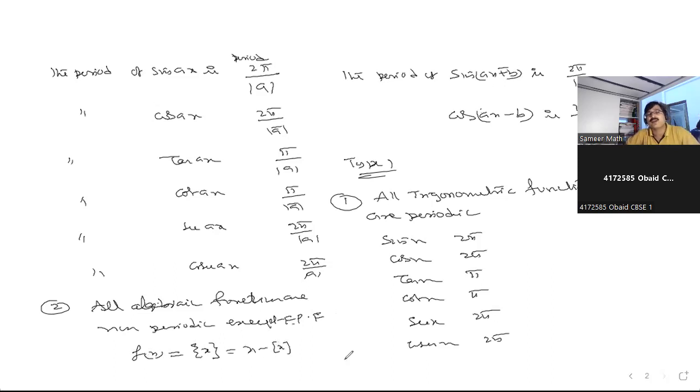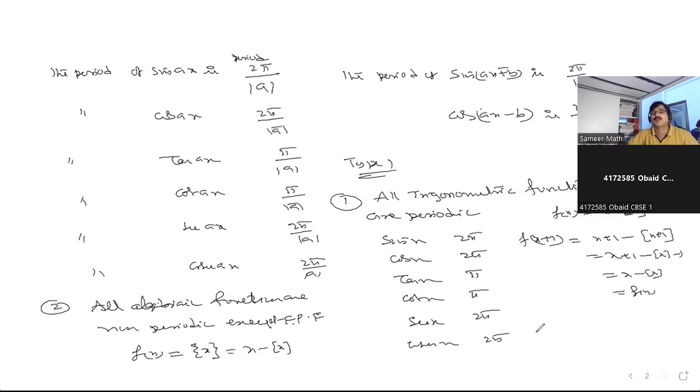Why is this periodic? How is it periodic? Let me tell you clearly. f(x + 1), if I write, the function is the fractional part function, I have defined in this way, right? This is the step function. So x plus 1 means you can write (x + 1) minus [x + 1]. See this, what happened here? x plus 1, and this is [x] plus 1. Finally, x minus [x]. You got f(x].